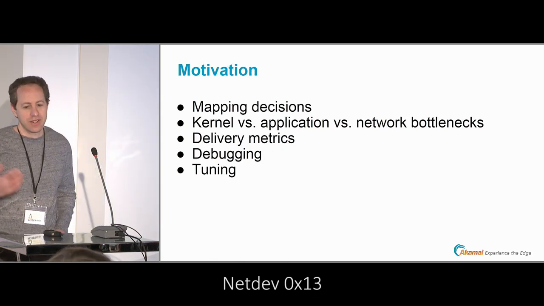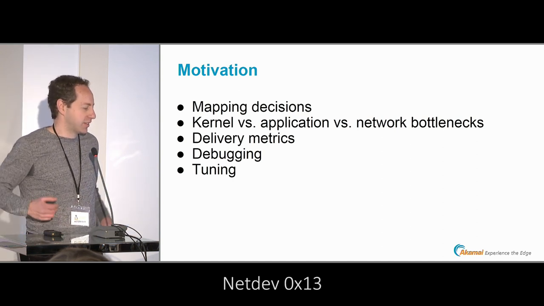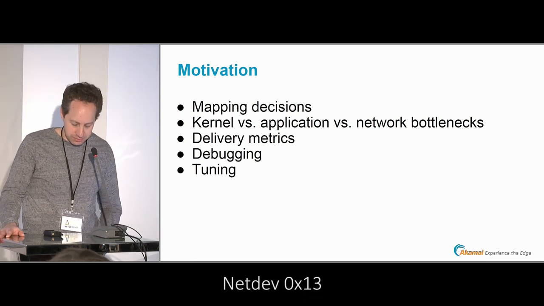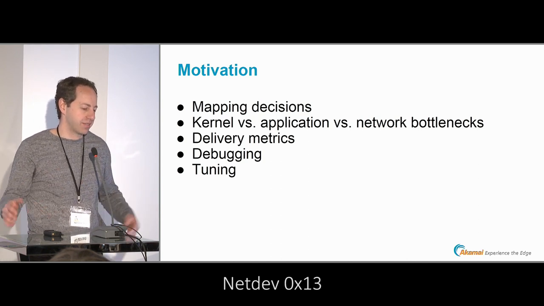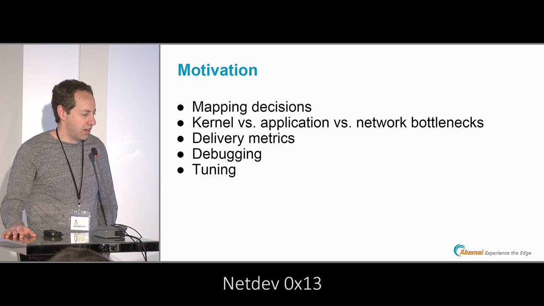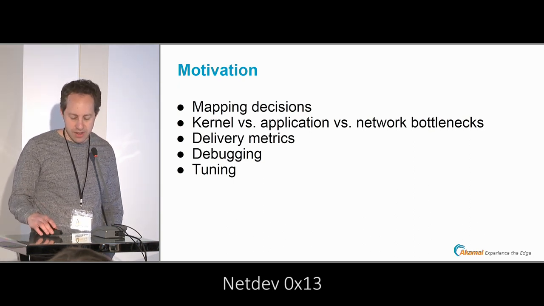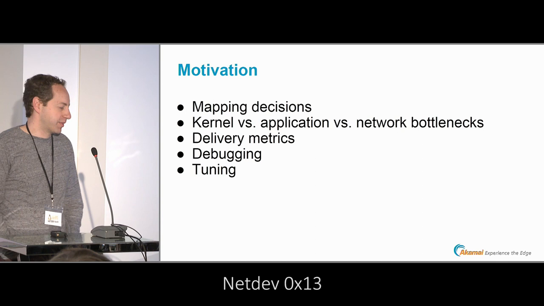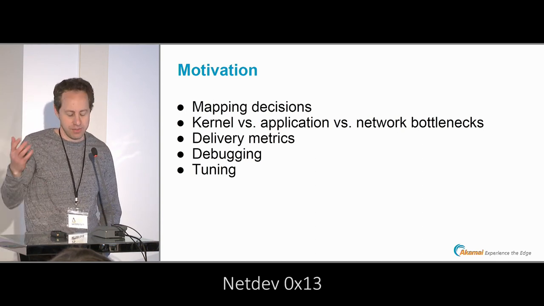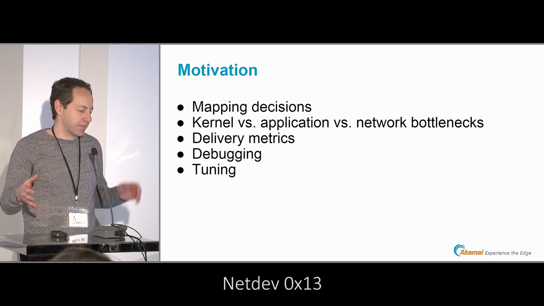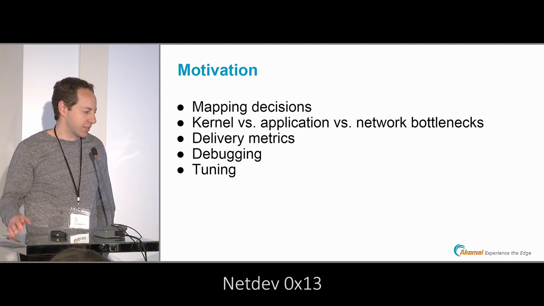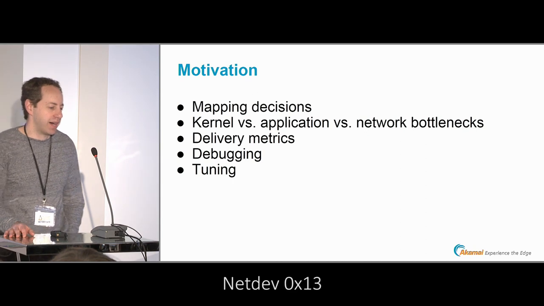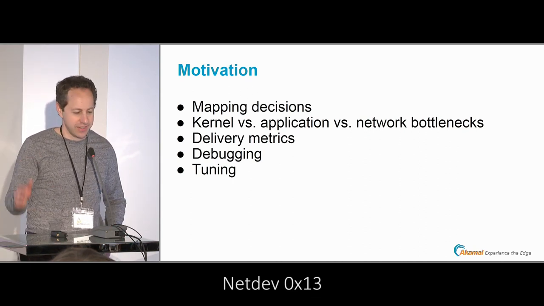To give you a little bit of background about Akamai, for people not familiar with it, we have servers all over the world, and we cache content for lots of different companies. One of the inputs into figuring out where to redirect users is some of the statistics that we collect using this TCP framework. We call that mapping, which is mapping end users to servers. We also use the stats for figuring out where different bottlenecks are. Everybody's talked about that already: applications, network.